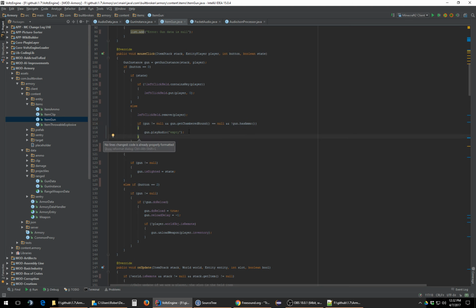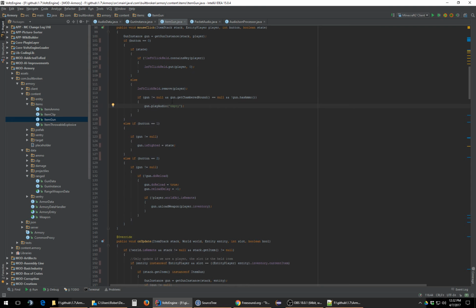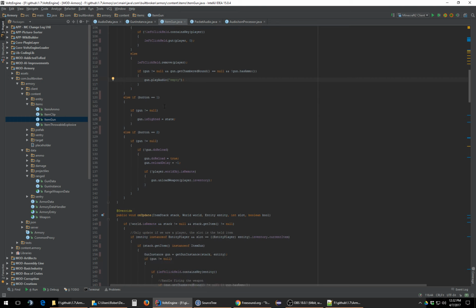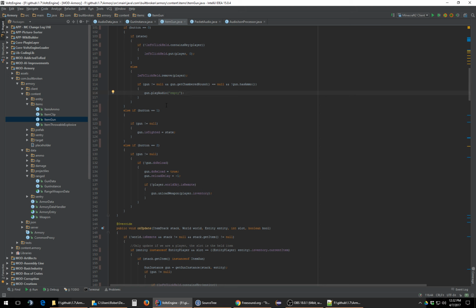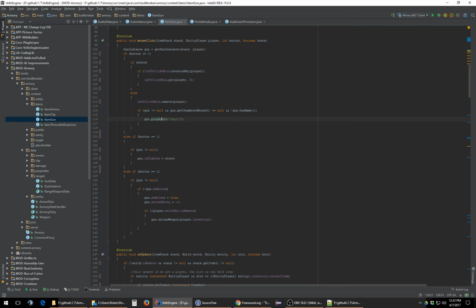So it'll play an empty click every time you try to click the left trigger and you have nothing in there, because you're going click, click, click, nothing. That's useful. Because that'll only play on mouse release, which means you have to really spam that to really mess stuff up. And the cool thing is we could technically play this on the client.